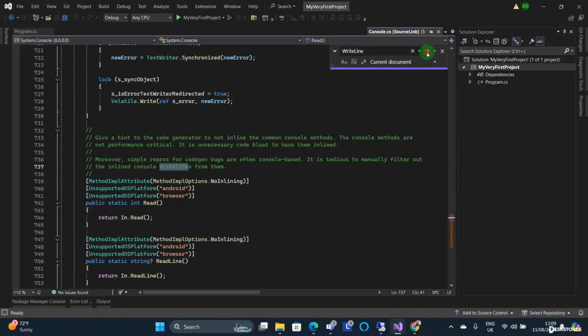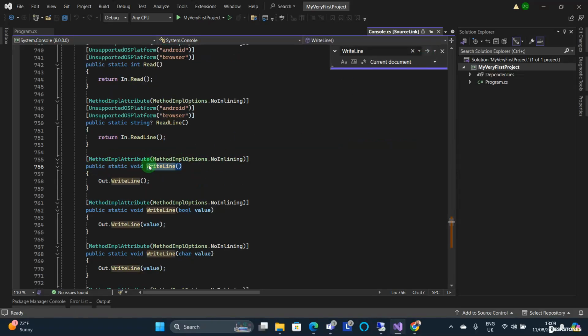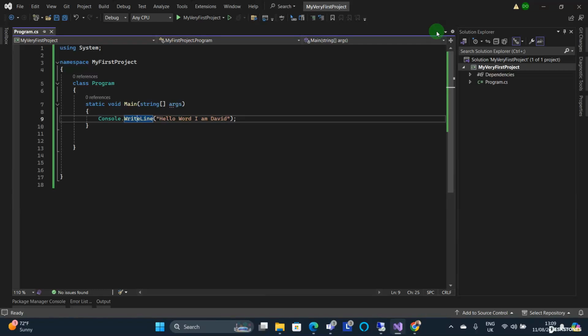WriteLine, and I click search, and we have a method called WriteLine. So that's the standard for every program file, for every code or coding file. It's always going to contain a namespace. The namespace is going to contain a class, and the class is always going to contain methods. And you could import other namespaces with the using keyword.